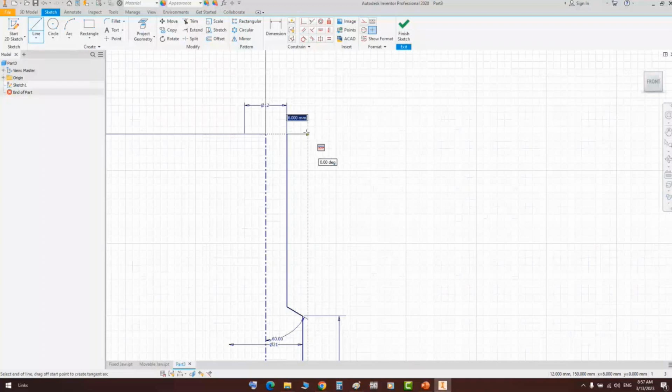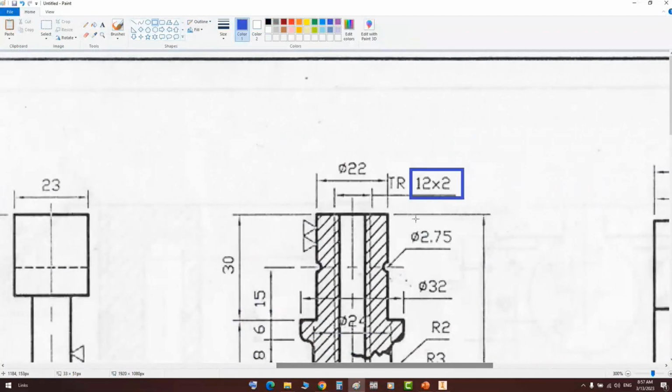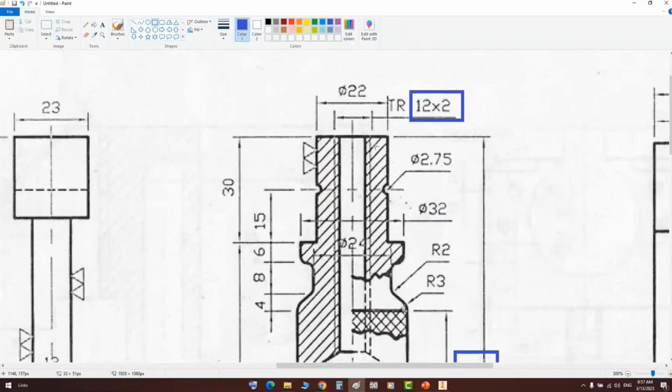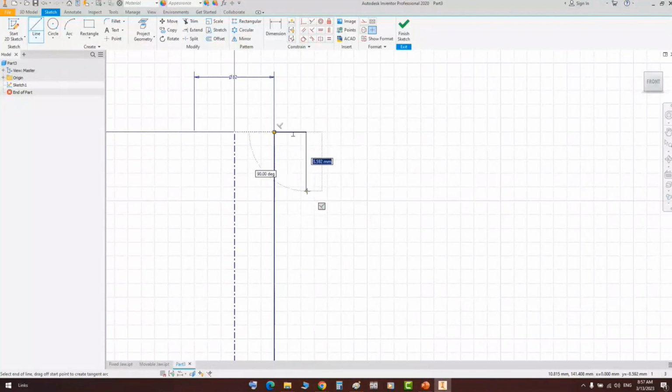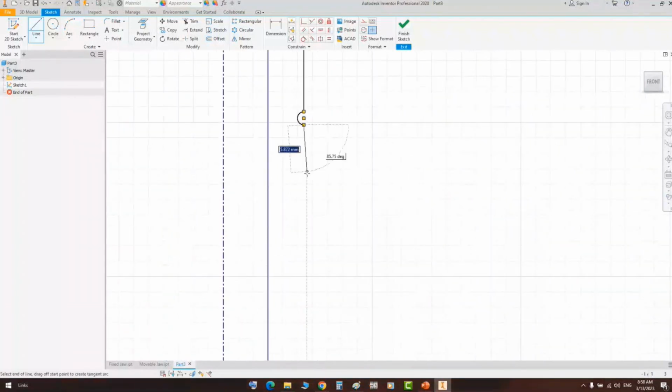So here, let's make the outer sketch. The outer sketch contains a lot of lines and arcs, so let's make it step by step. So from here, let's make a line, another line, after that a half of a circle, another line, and a perpendicular line. So from here, let's make this one like that and click. After reaching this point, let's drag and move to make a half of a circle, okay, by using a line. After that, define this edge like that.